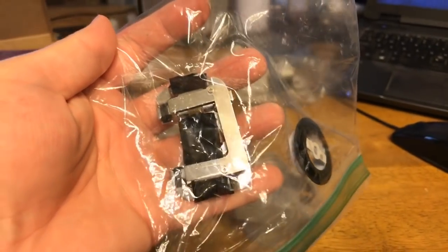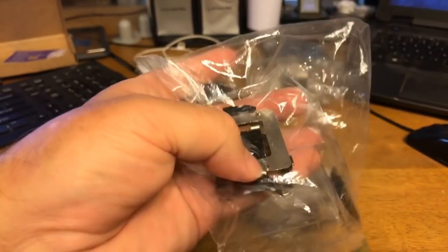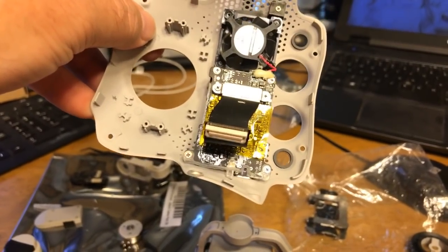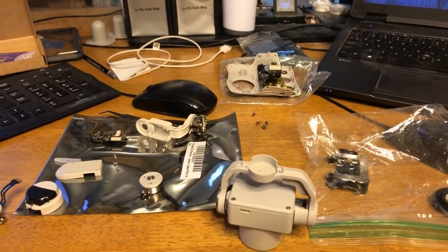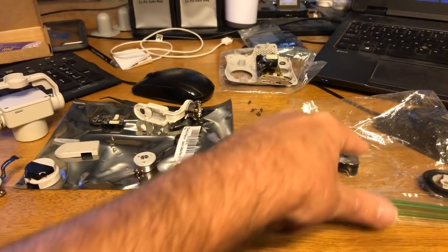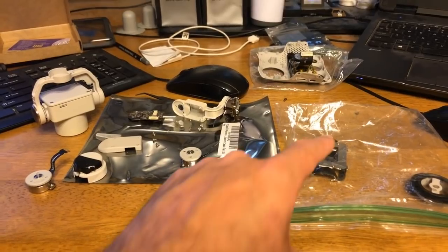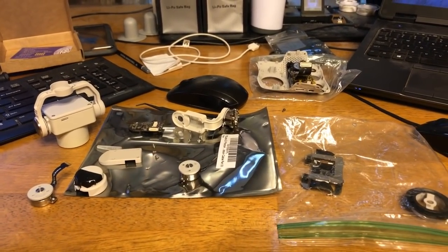The other thing that concerns me, and I think I'm going to try a workaround for this, there was some special tape that was over the top of this. It's this funky yellow stuff. It's supposedly a tape that is designed to stop interference. And so I'm doing some research to find out whether or not I've got to get that original kind of tape, or if there is an alternative, like maybe just a good electrical tape. If I put some black electrical tape over this, would it stop any interference? Because apparently it can interfere with the video quality. This is from what I saw in one of the videos. So I got to do some more research on that.